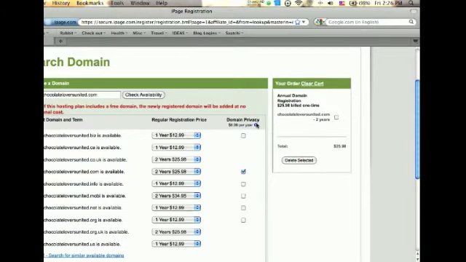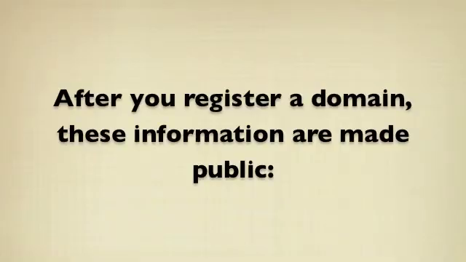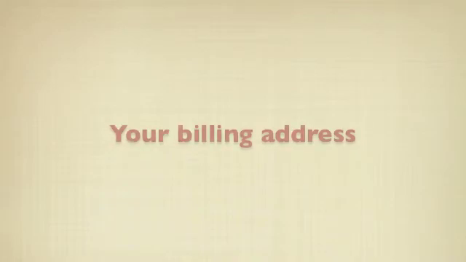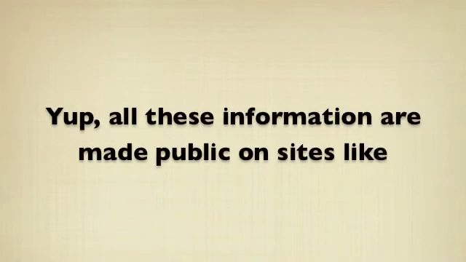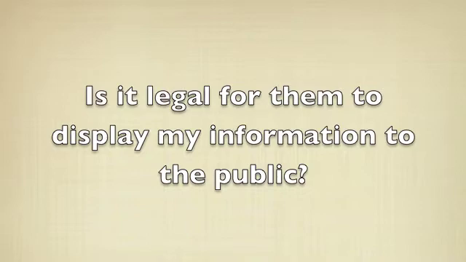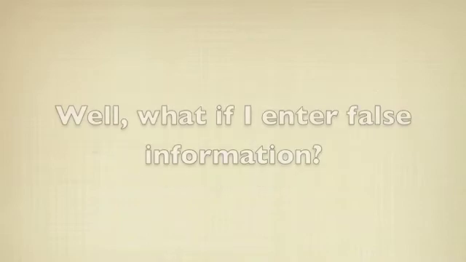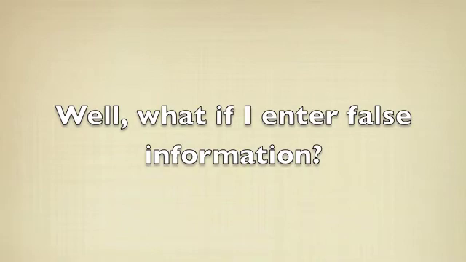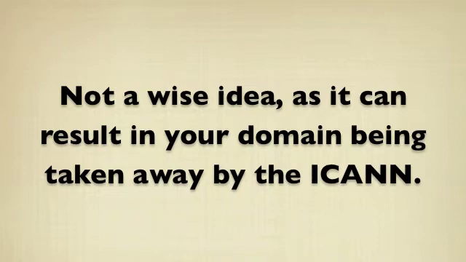What domain privacy basically means is that when you register a domain, your registration information such as your name, contact details, and even your billing address are displayed within public databases like Whois, which is the website we just saw. This is standard and it's not illegal, and it's open for the public to view. You might think you can enter false information when you register a domain, but don't do it, because entering inaccurate information can result in your domain name being blocked or even taken away by ICANN, which stands for Internet Corporation for Assigned Names and Numbers. They're actually a governing body for domains.